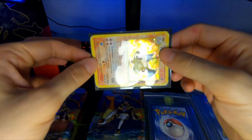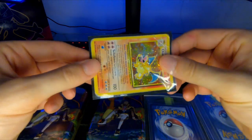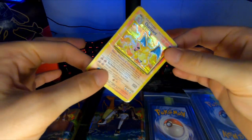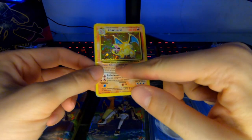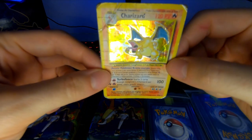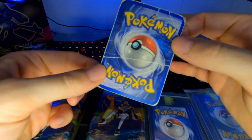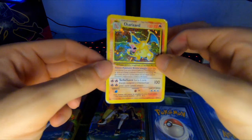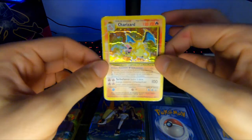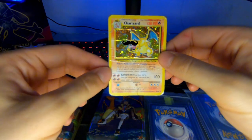You can tell that it is from when I was a child, because this card is absolutely destroyed. It's mangled. As you can see, it's pretty much destroyed. From the back it's even worse, look at this. But this card is still worth about $30. $30 is a bit too much. About 20, yeah. And the card is in Italian, because I'm Italian.